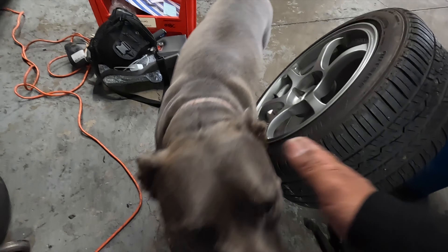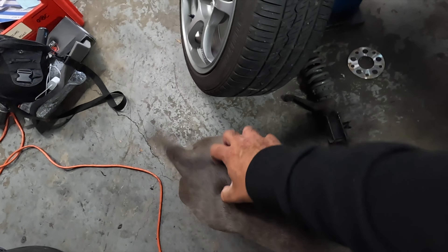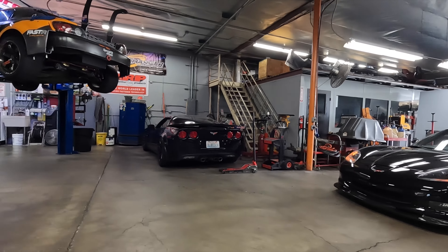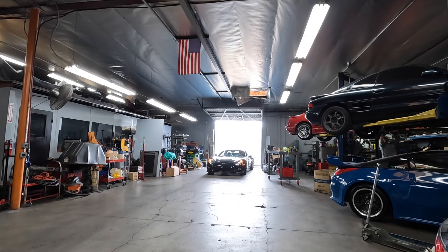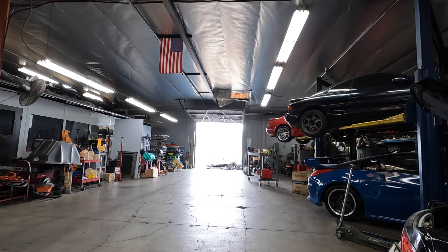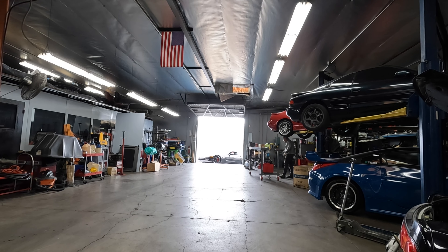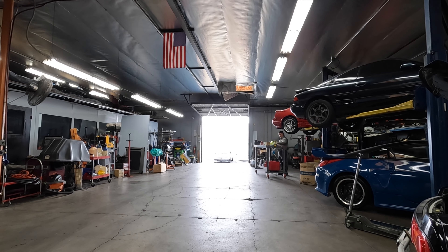We have one of them right here in the wheel well getting situated. This is the shop dog — if you have a shop dog you've got to give her love. The thing that's dope about this shop is they don't just build imports — listen to that, there's a 2000, you can hear the cam lobe. They build crazy Chevys, a bunch of Corvettes. It's called Project Import but they can legitimately build you anything.